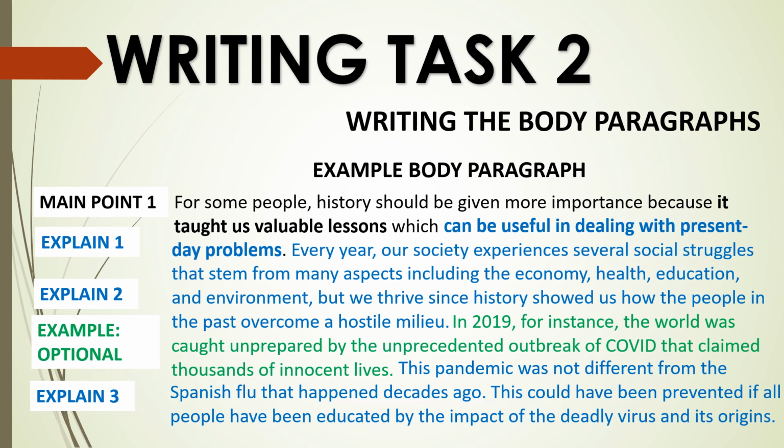What do I mean by to give more? To give more than 1. For example, the question asks us for problems, solutions, advantages, disadvantages. Of course, we have to write 2 reasons. But if the question doesn't require us to write 2 reasons, then 1 is enough. And 1 main point should be clearly supported with enough explanation and enough argument.